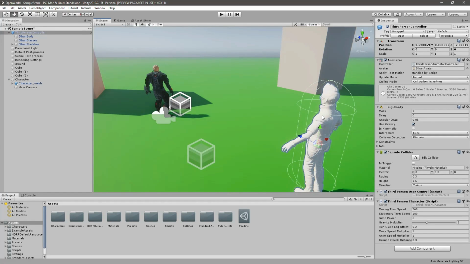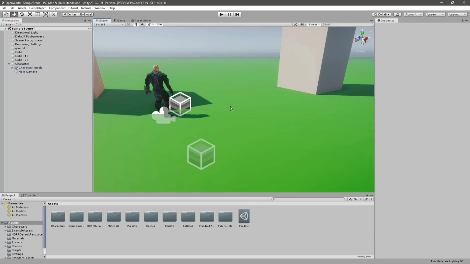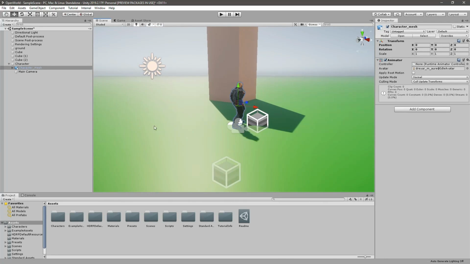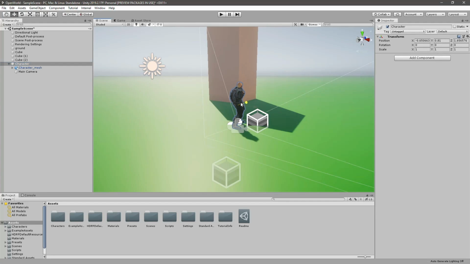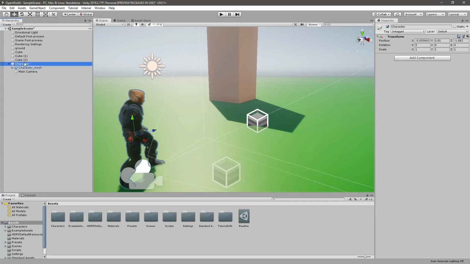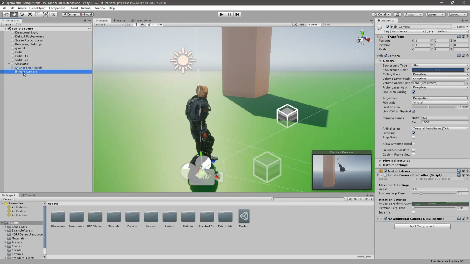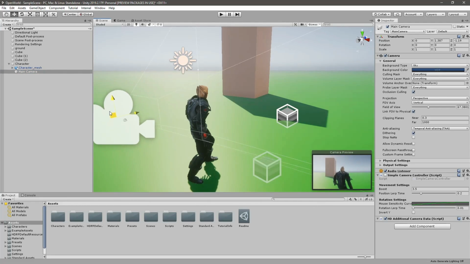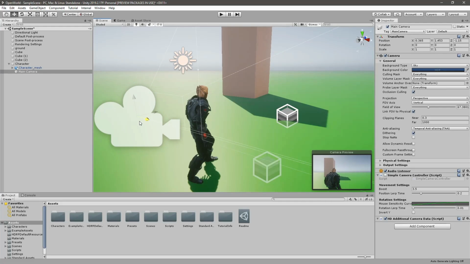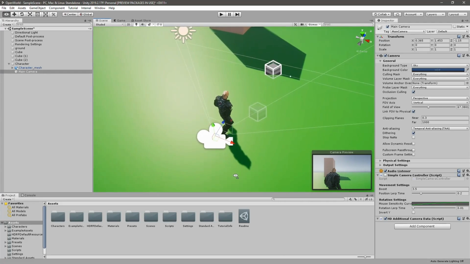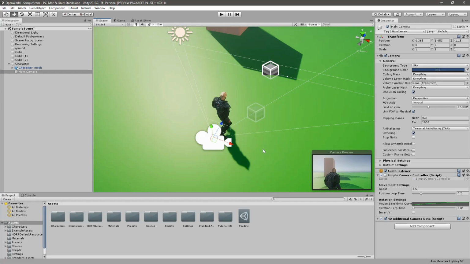I don't need the third person controller now, so I'll delete it. Okay. Oh wait, I should move it by selecting the character, not the mesh. Right, now the camera is placed like this, and that's wrong. So let's move it back and pull up to an angle like this. I like to have an angle like this, slightly off to the right side of the player.